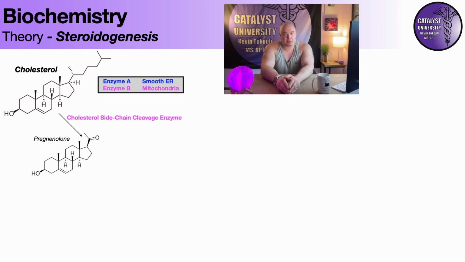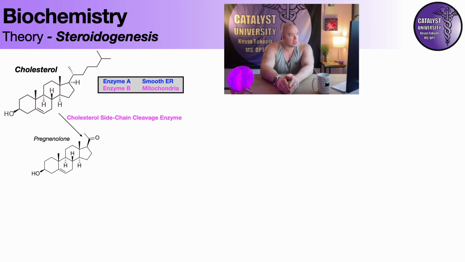Any cell type, doesn't matter what it is. We could be talking about cells of the gonads, we could be talking about the zona glomerulosa, fasciculata, reticularis, whatever it is, any cell that's going to make a sex steroid hormone has to begin with this enzyme. This is the cholesterol side chain cleavage enzyme, and don't worry, it's the only enzyme in this pathway that has such a long convoluted name, but it essentially converts cholesterol into this molecule called pregnenolone. Now, cholesterol off of the D ring has that large carbon chain we call sometimes the tail.